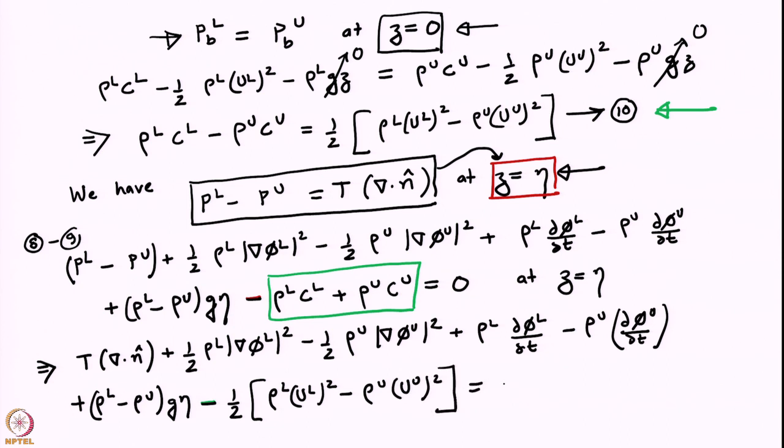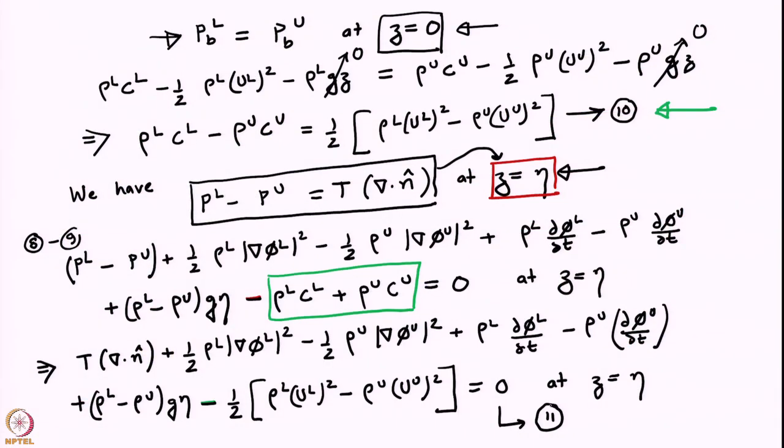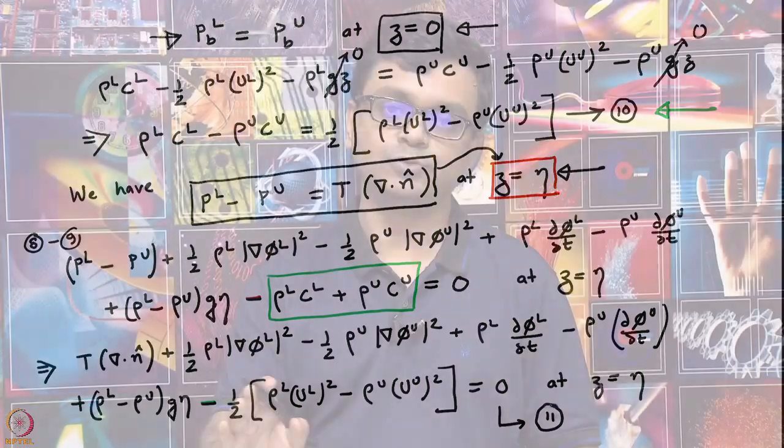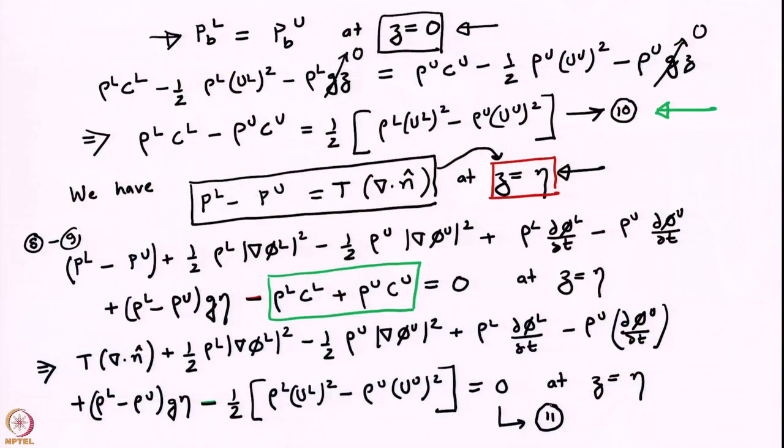So I have used now equation 10 at z, and this is true at z is equal to eta. I will call this my equation 11. So now we have to work on this equation. In particular, we will have to write the variables as a sum of base plus perturbation. We have to do this with the variable phi, and you will see that the base state contributions will get cancelled out. Then we will have to do some linearization in the perturbation variables. Let us do that. So let us first linearize.